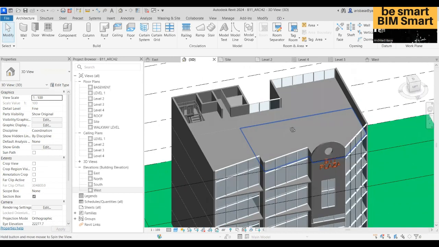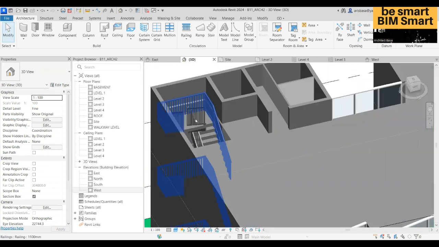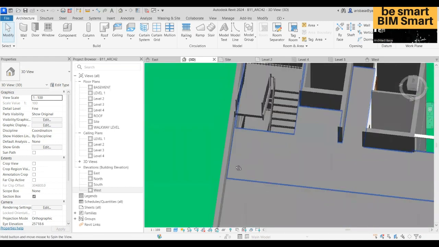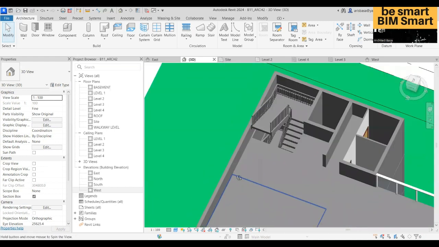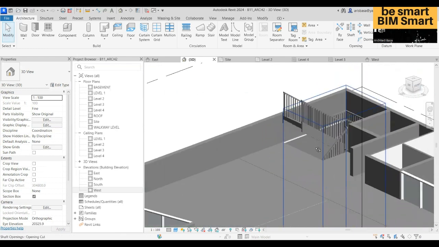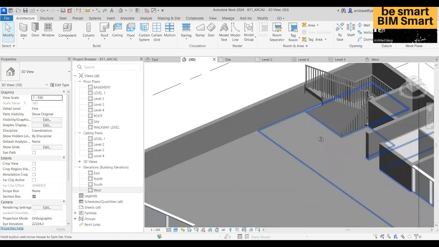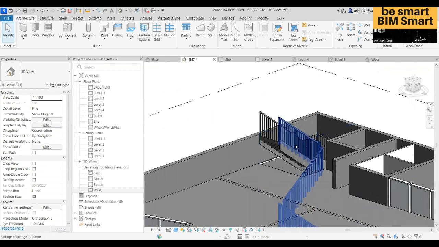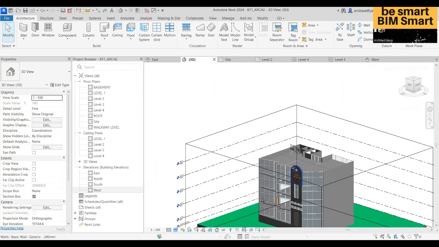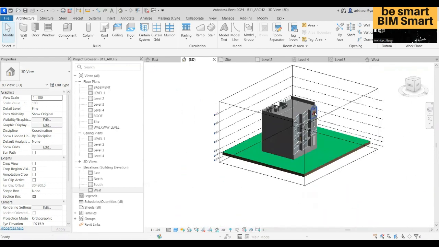So we still need to place some railing actually on our... something's wrong with my building. My staircase. Why is it going up here? Right? I think something is wrong with my staircase. Let me just check the staircase.